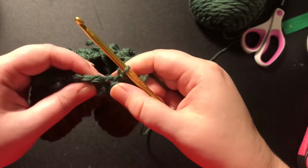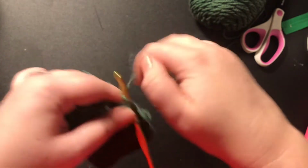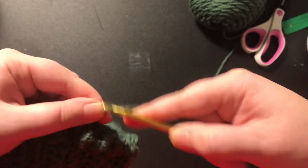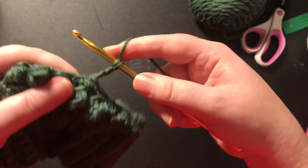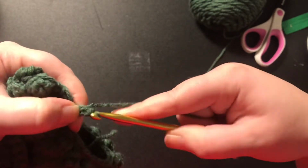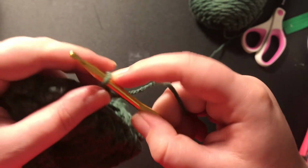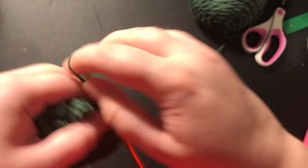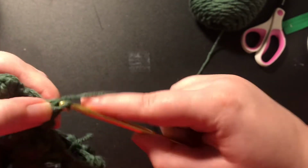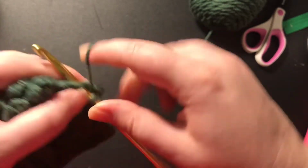Now we're back to the beginning. You are going to slip stitch into your first stitch, just like that, and now chain two. Now put 5 half double crochets into that same stitch. So 1, 2, 3, 4, and 5.